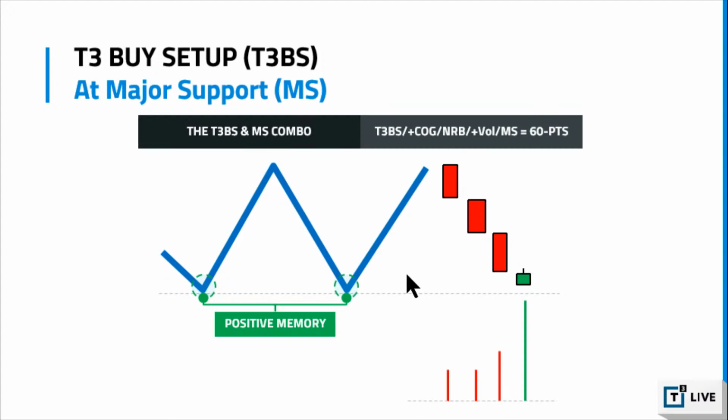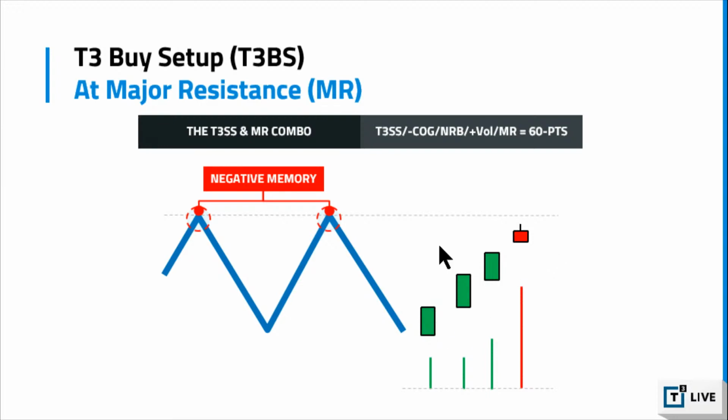Not only that, but traders sitting on the sidelines that saw the nice big move look to also get rewarded too. Likewise, the ones that bought at the top and got hurt, they look to exit when the stock retests their entry point. So major resistance is created in large part due to negative memory. Okay, it's an area of pain, and when that area is revisited, traders who held on to their positions look to exit, which starts the sell-off, right?